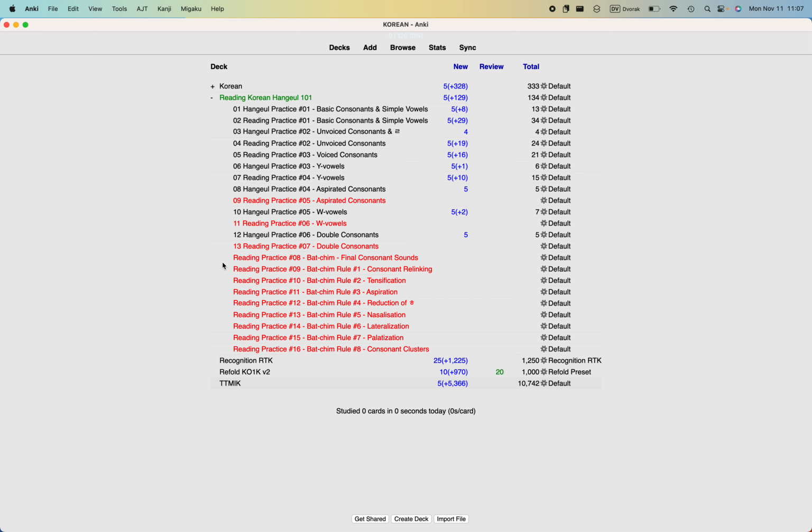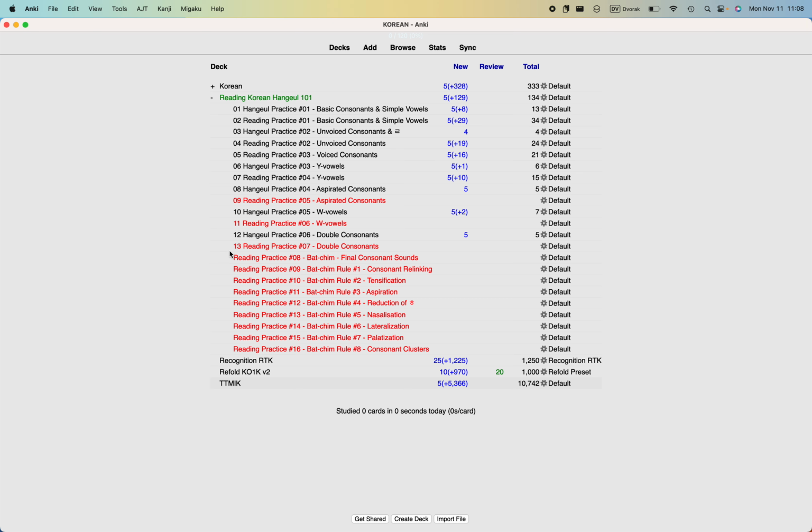Until a very, very advanced level. And I think that these sound change rules are not too difficult. They're a little bit fiddly to learn, but they're not too difficult for a beginner. I think it's very worth learning the sound change rules at the very beginning as you learn the Hangul letters, because you will be learning more comprehensively if you do so.